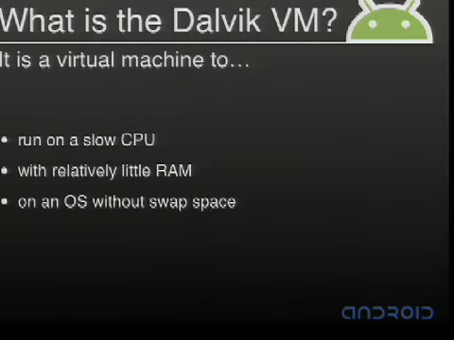So the virtual machine, again, is designed based on the constraints of the platform. And you can see a few of the key ones. We're assuming not a particularly powerful CPU, not very much RAM, especially by today's desktop standards. An easy way to think about it is as approximately equivalent to a late 90s desktop machine with a little more modern operating system, but with one very important constraint.